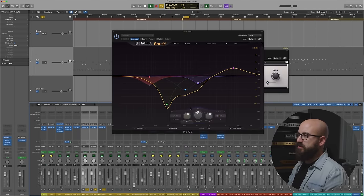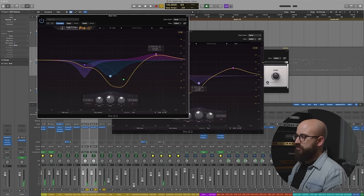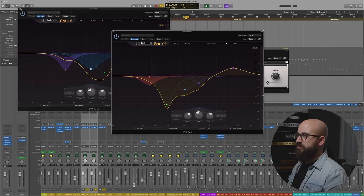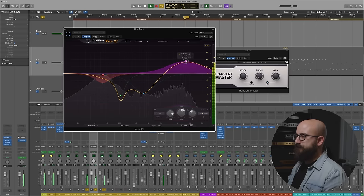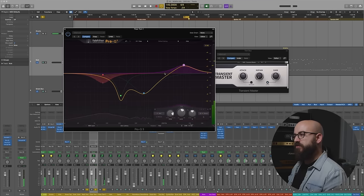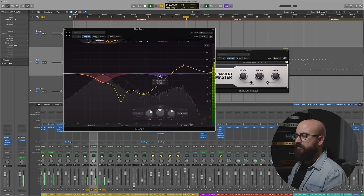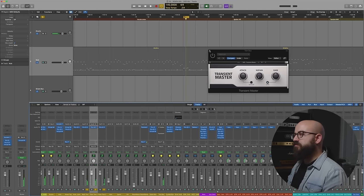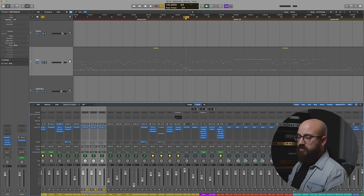So let's listen to the three toms together. I feel like Floor Tom 1 perhaps could use a little bit more brightness. Or maybe it's the upper mid-range that's sticking out a bit too much on it. Cool. I always think it's worth checking all the toms being played together just to make sure that the attack is kind of sounding consistent between all of them. And that seems to be, I'd say that's pretty good.